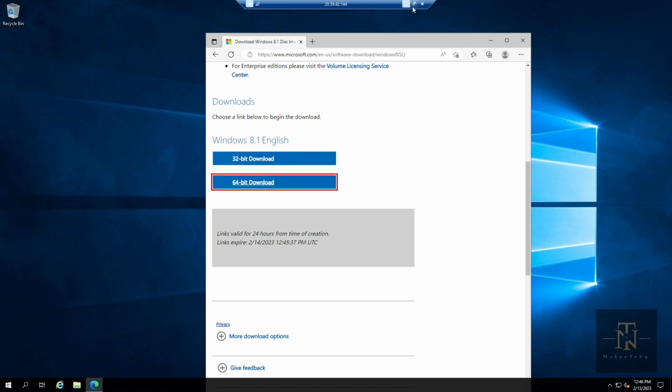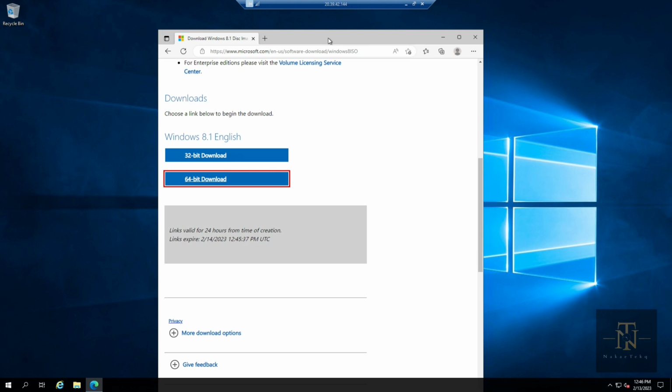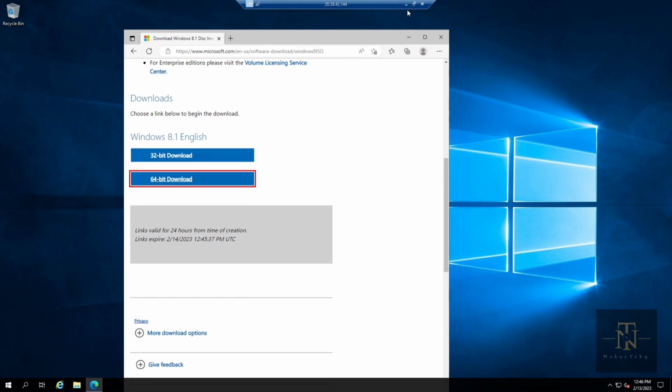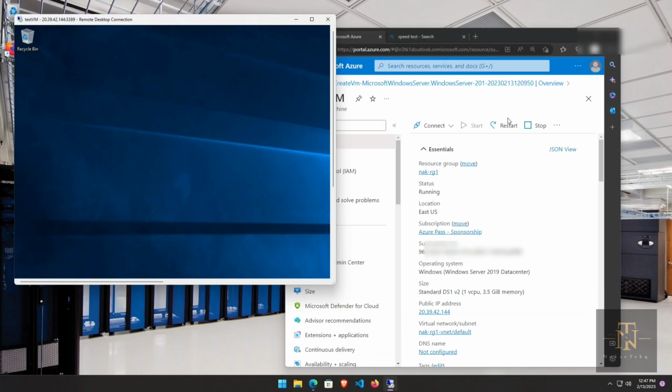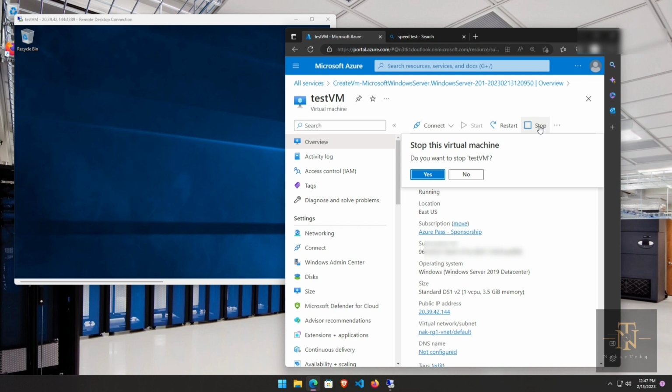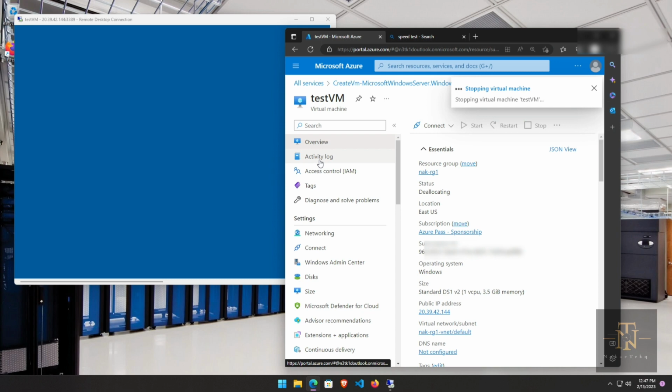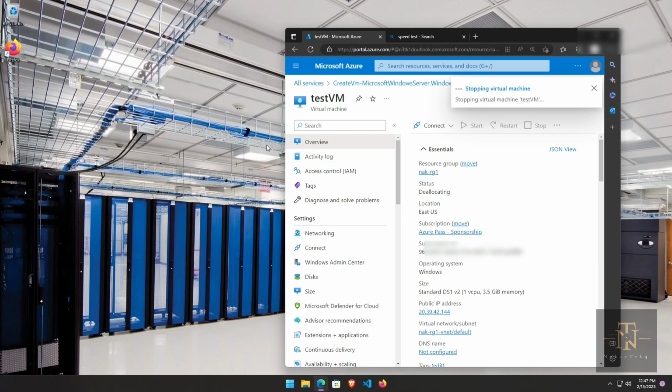Alright, so I was just trying to show you the speed of virtual machines in Azure. So this is how you can connect to your virtual machine using remote desktop. Once we finish everything that we are doing, we can exit the remote desktop, or we can click stop here. Once we click stop here, the remote desktop will not run anymore. So let's see what happens if we click on stop. Yeah, that stops it.